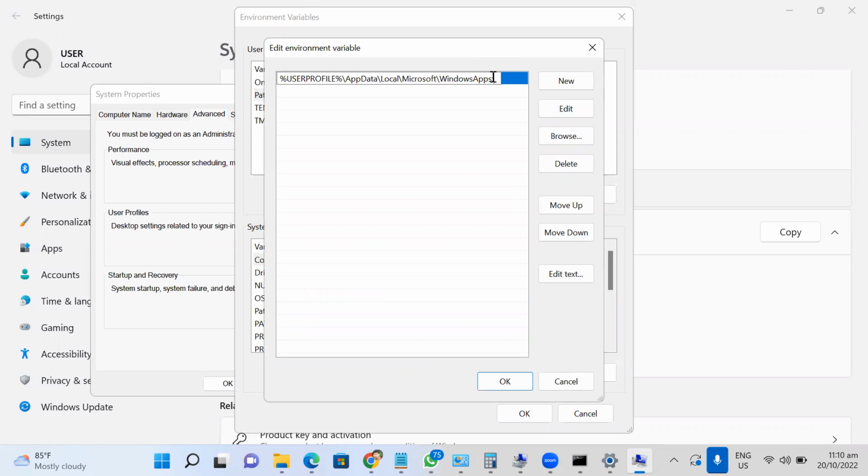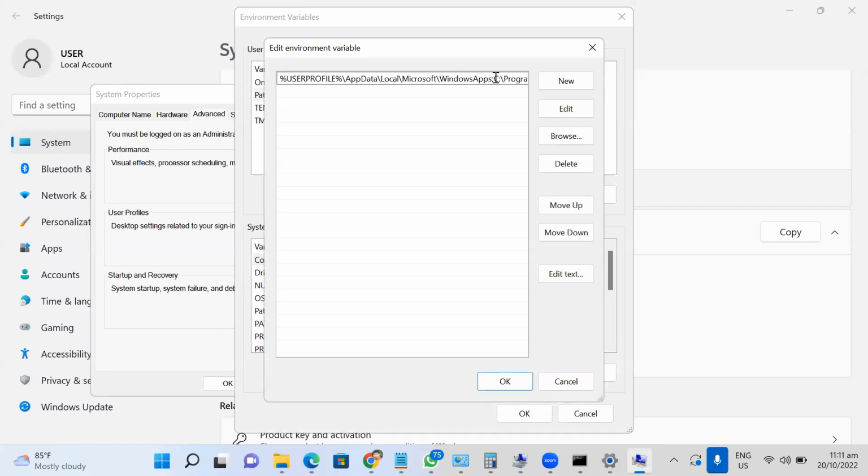Put a semicolon and put that path that we have just copied. Now there are two paths. The first path is that, and this is the second path. Can I add this to a new line? I'm just checking.